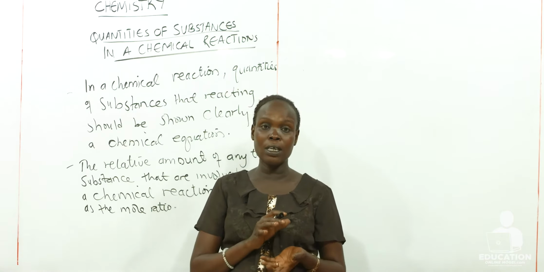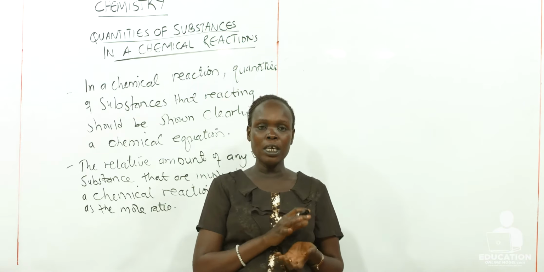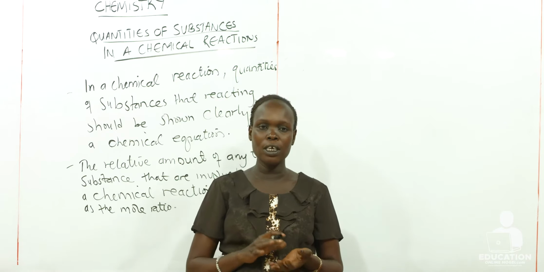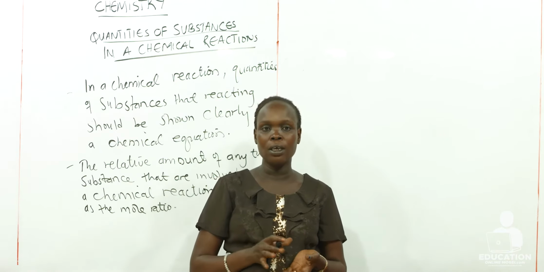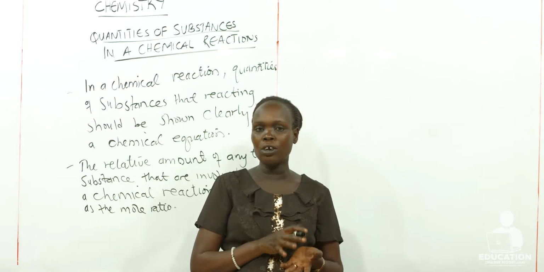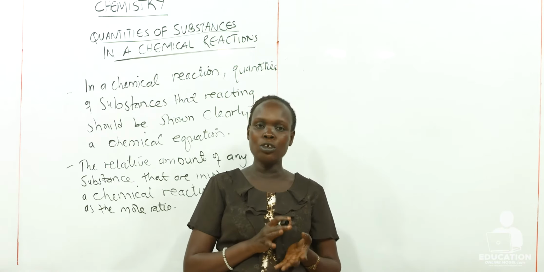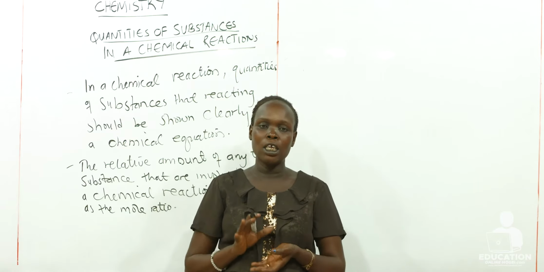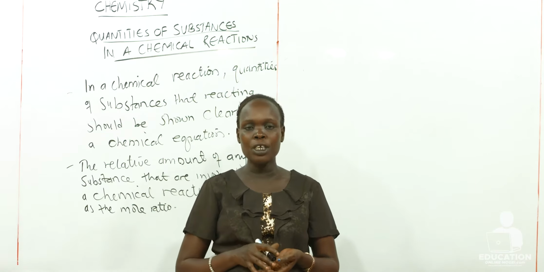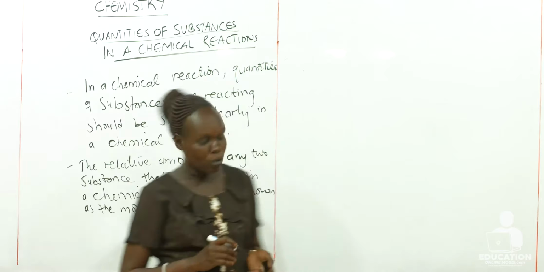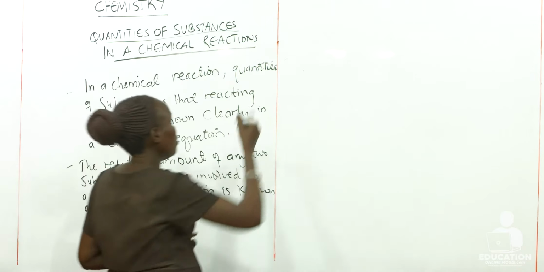So in this case, sodium, when it reacts with the oxygen, gives us sodium oxide. But here we should say that the mole ratio of sodium and oxygen on the reactant side should be the same as that on the product side, which is sodium oxide. So we can put this one as an example.